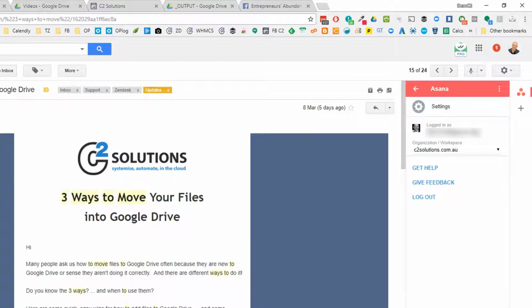So when you go to find an assignee, they'll appear for you. Now, the other thing I noticed is a bit of a bug here. This is using my personal email address, and I'm actually logged into my business email account. So it's obviously picked up that I'm authenticated to multiple accounts and is showing the wrong one here, but it is actually using my proper business account. So when I create tasks from this, it does land in my Asana business account. That is a bug I've noticed, but you can just ignore it.